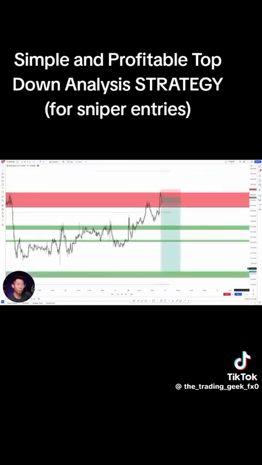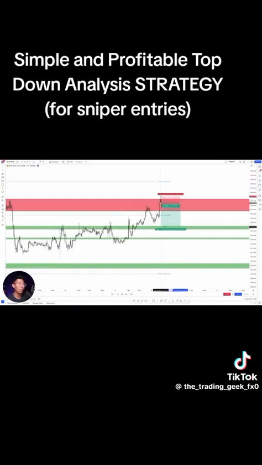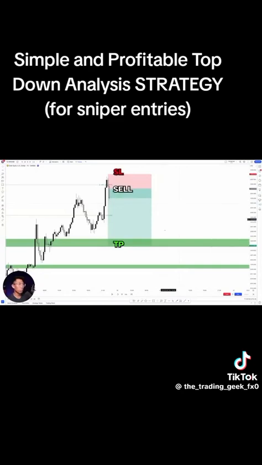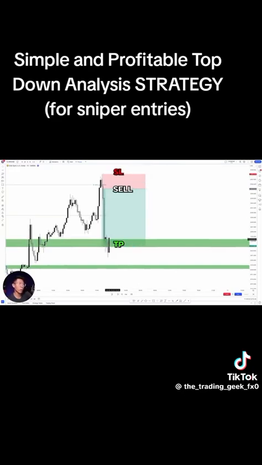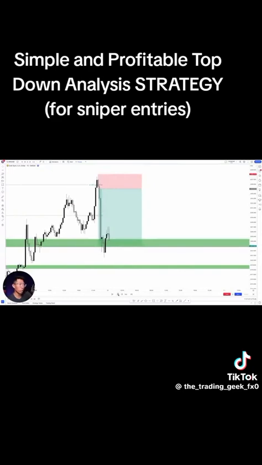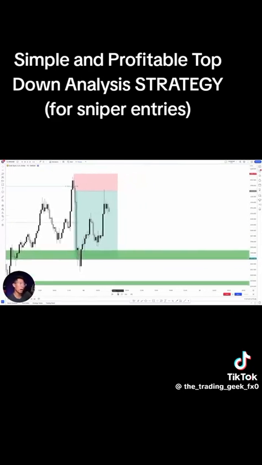So actually our take profit shouldn't be down here. It should be all the way up here at this recent demand zone. And ladies and gentlemen, this is where the fun begins. Let it happen. You can see price went down immediately and actually hit our take profit right here before it started reversing and hit back up.